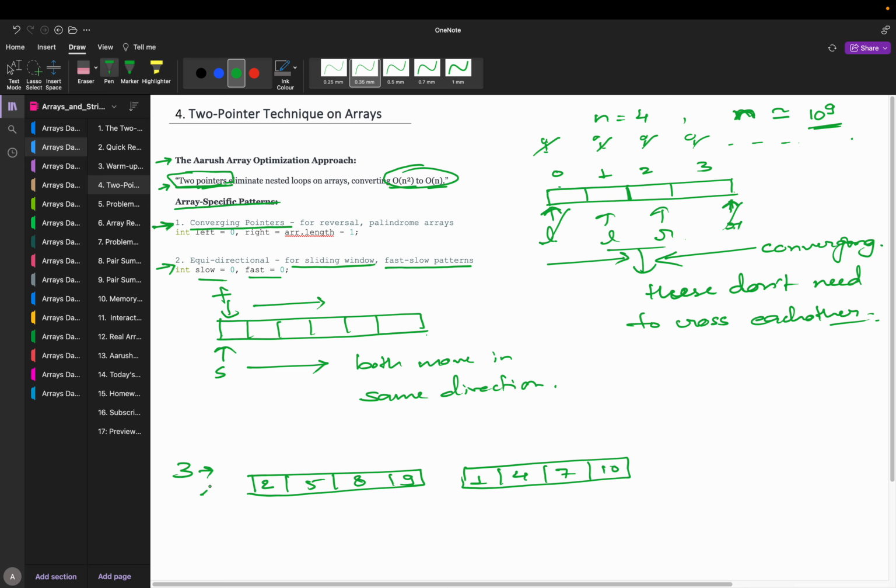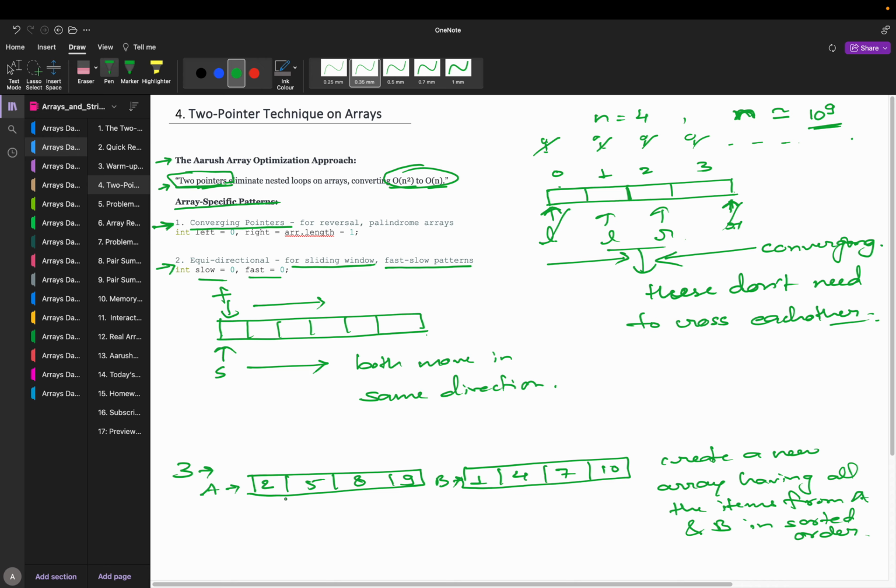This is array A, this is array B. So you want to create a new array having all the items from A and B in sorted order.